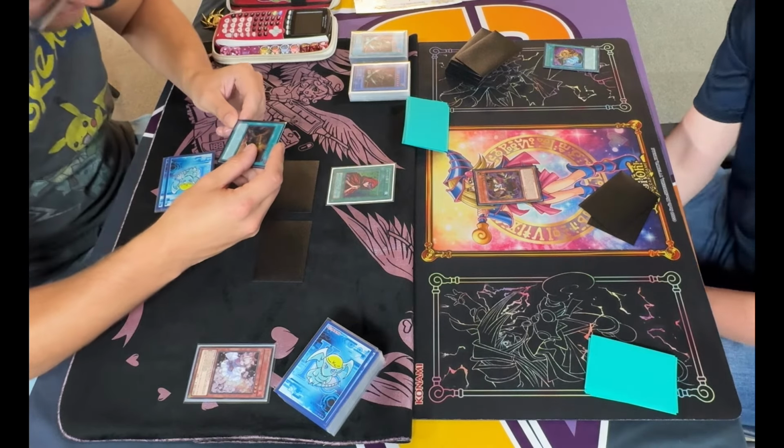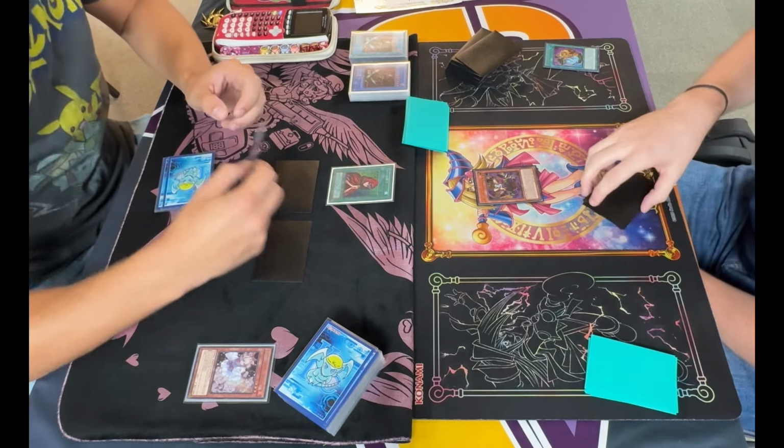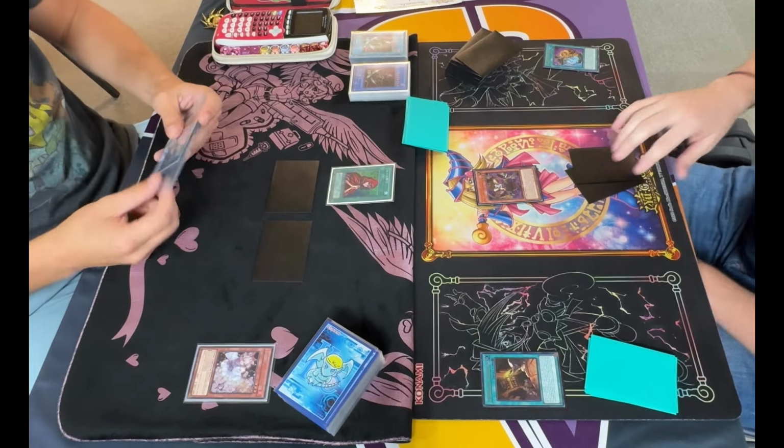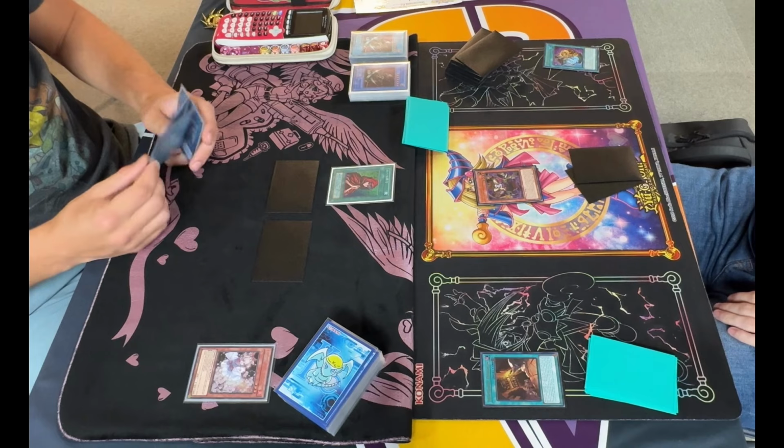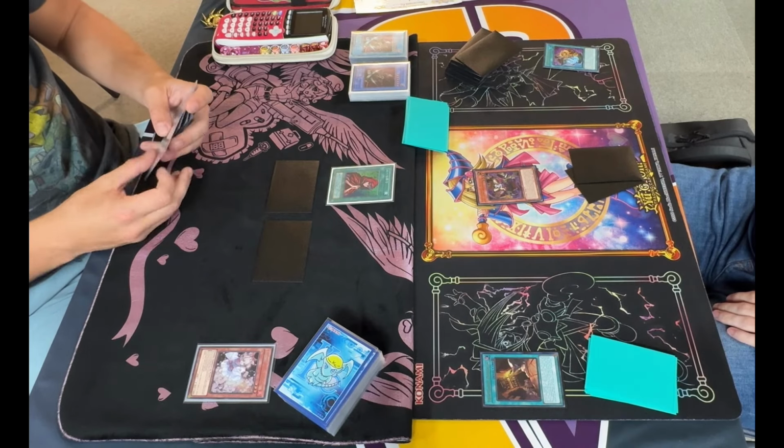Even if you're setting? Yeah, so if there's... I think I can't tribute set. Does it say the word set? No, it just says you can't normal summon. If you're setting, then you should be able to set, I think. So I can tribute both.